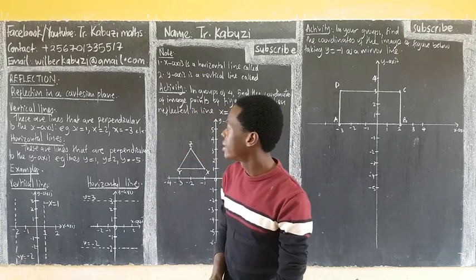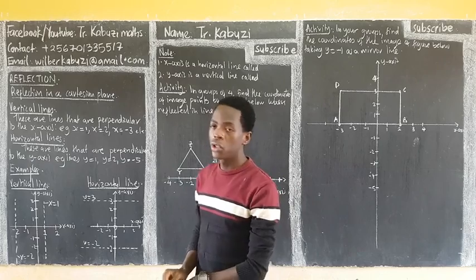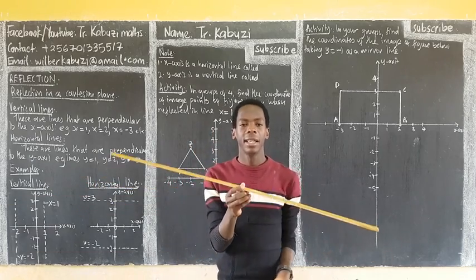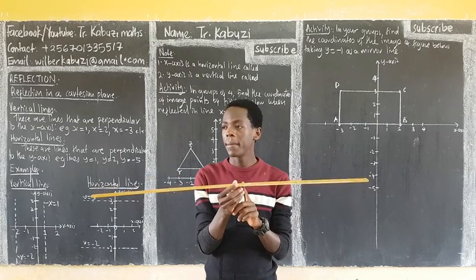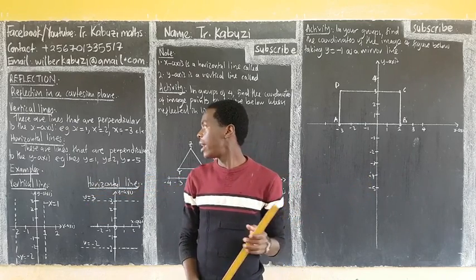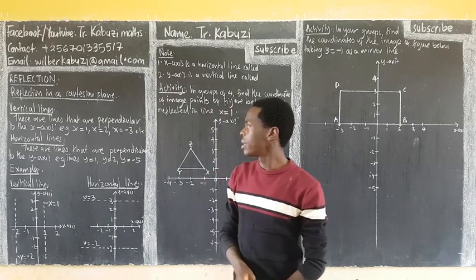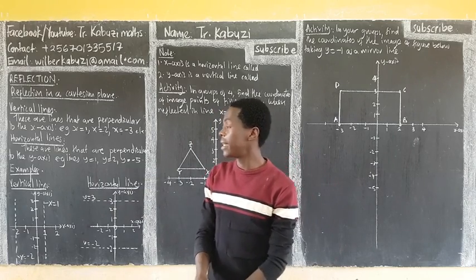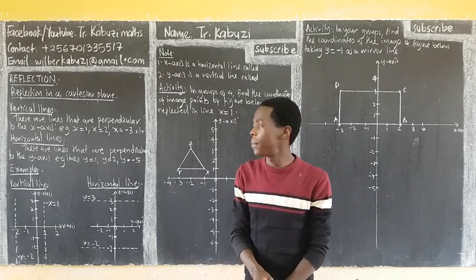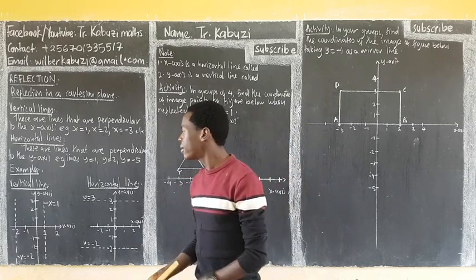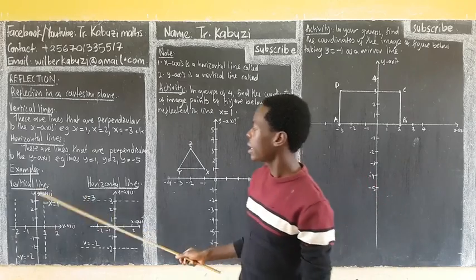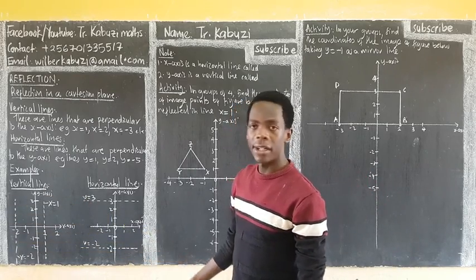Then horizontal lines, these are lines that are perpendicular to the y-axis. So for them, they are like this, which means they are cutting the y-axis. For example, y equaling 1, 2, and negative 5, etc. I'm just giving you samples. So here, for example, let's see vertical lines. This one is a vertical.